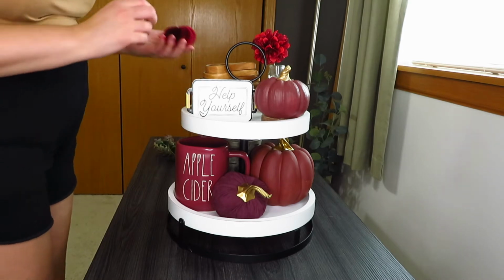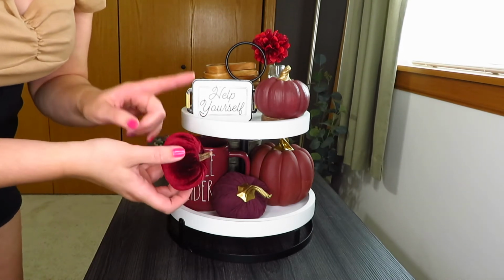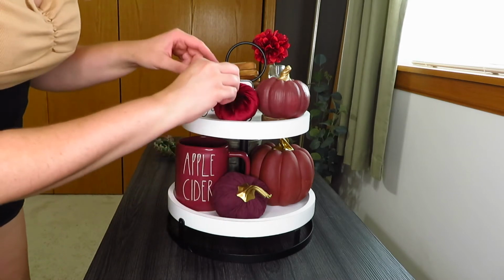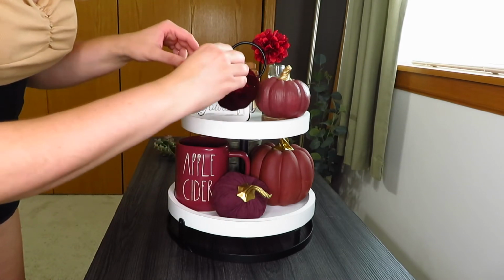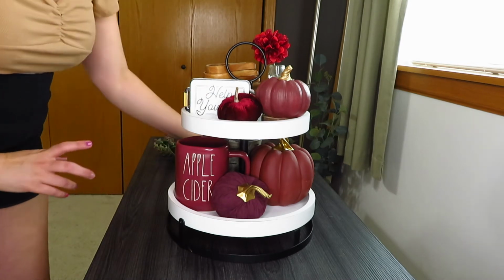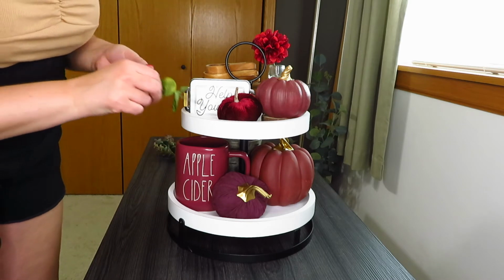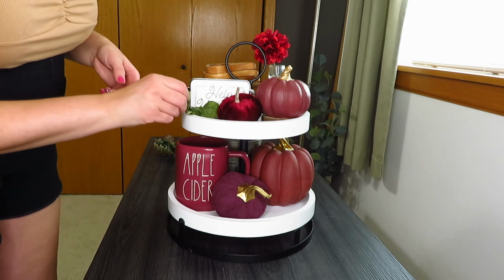And then I also have one little pumpkin. This is from Joann's forever ago. I got like a white and an orange. It's just a little velvet one. And I do use these a lot. I seem to always find a little spot for those. The white and the orange I use a lot for Halloween. And then of course I just have some little sprigs of my greenery I'm gonna pop in here.